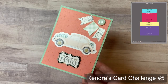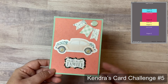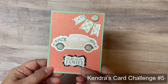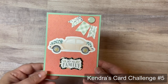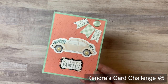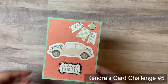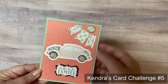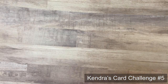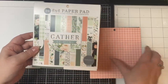For card fifteen I did not follow the sketch at all — it's designed to look like a stacked cake or presents, which just didn't work with this paper pad. I couldn't make the little scrap pieces look right, so I used a leftover piece of dark coral paper on mint green card stock and added stickers, ephemera, and a big pearl brad. Now I'll share the next set of 15 cards.